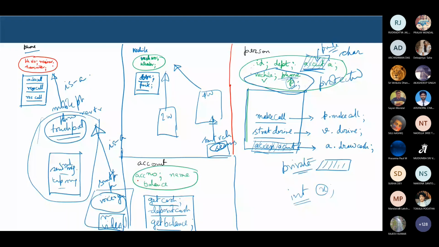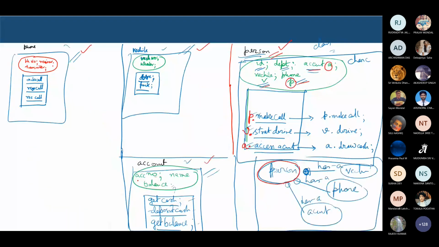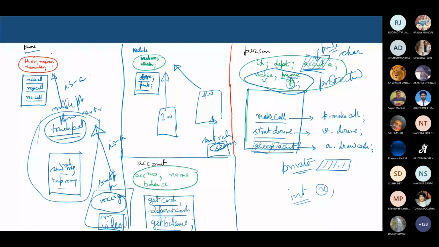Okay. Now let us come to the other case. You have got a phone now. You are happy with that. You have submitted your software, you have designed it, and everything was running fine. Now maybe with time you find that too many functionalities are getting added to a phone class, right?